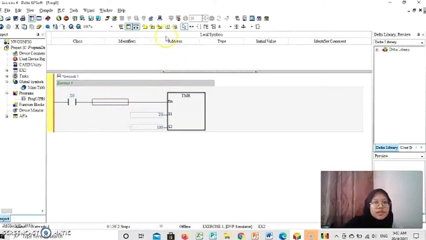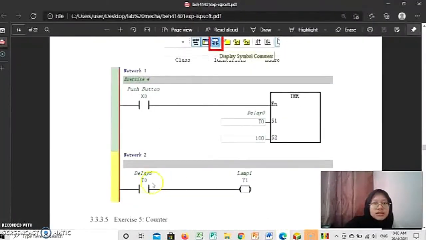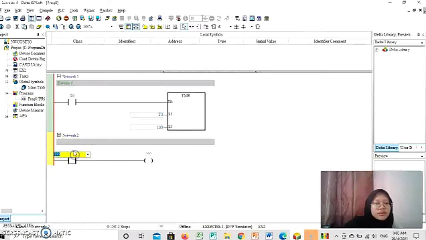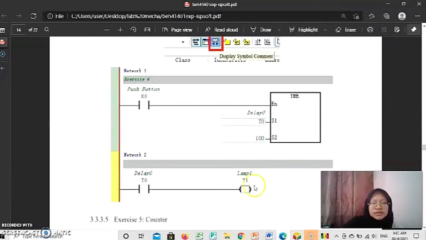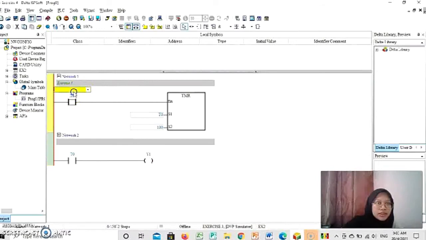And then to add another network, just click this one. Normally open for the delay, and then one for the output. So this one is T0 for the timer. Then this one is Y1. And then to add the command, just click.